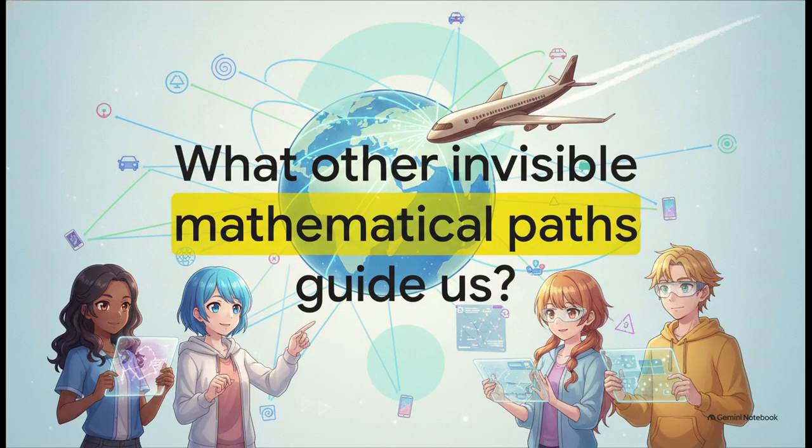It kind of makes you pause for a second, right? If just a few lines of JavaScript and some spherical trigonometry can flawlessly map the perfect curve of a 10,000-kilometer flight, what other invisible mathematical paths are guiding our daily lives? From the GPS in our cars to the literal data packets routing to our phones, we are totally surrounded by hidden, elegant geometry. I really hope this explainer gave you a whole new appreciation for the numbers guiding our skies.